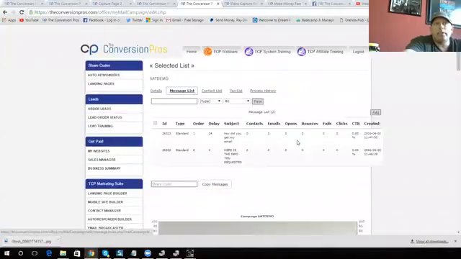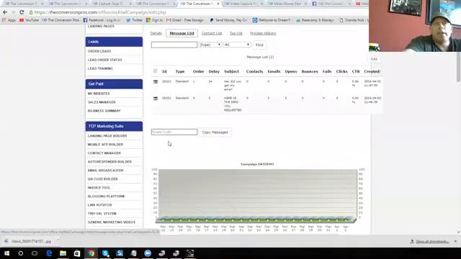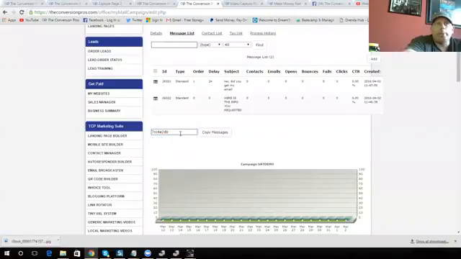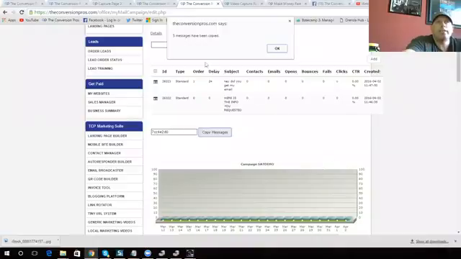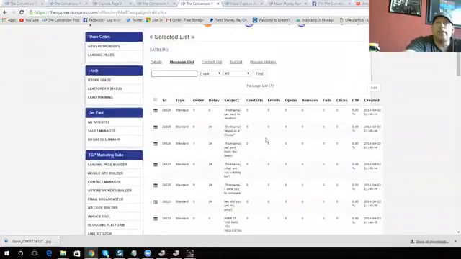I could click on message list just like we did before. And you see where it says add? But this time, we're going to go to where it says share code. I paste that code, and again, copy, paste, no technical skill. I'm going to click copy messages. It says 5 messages have been copied. I'm going to click OK. Look at that. All these messages are already written for you.